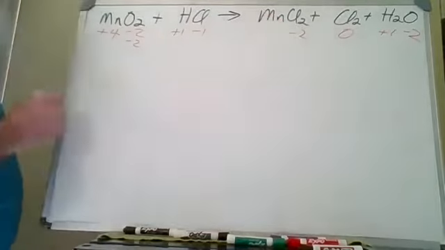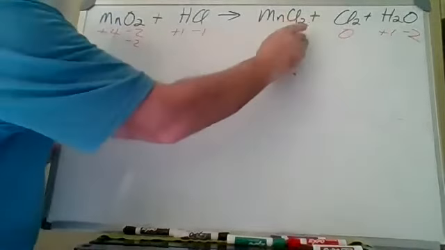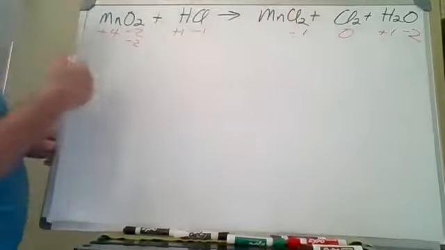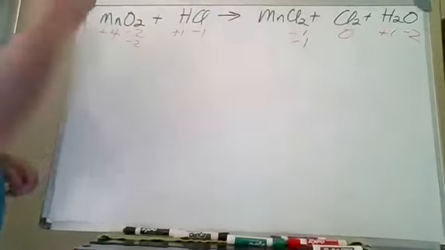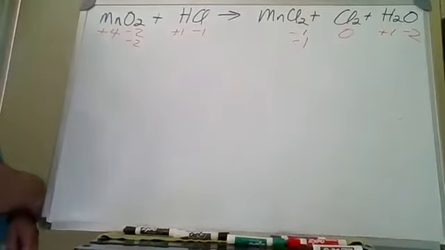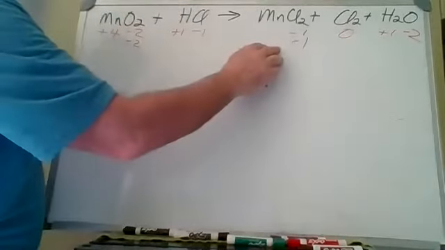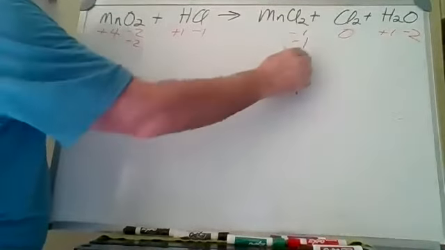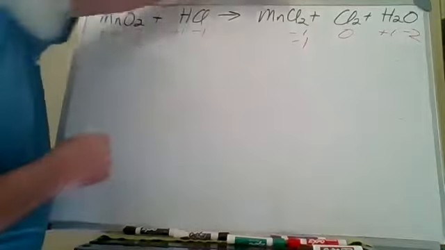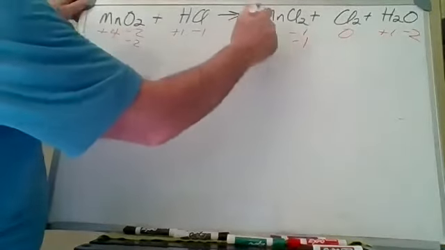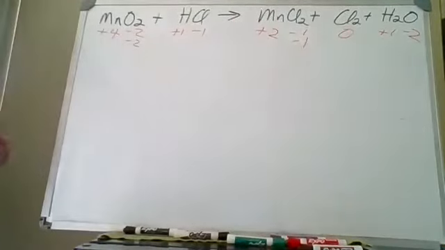Similarly over here, I see chlorine. Oh, sorry. It should be -1 on chlorine. And then I have 2 of them, which add up to the -2. I was jumping the gun there a little bit. Same situation here though. Neutral compound, sum of the oxidation numbers must equal 0. So I have -2 here, so this manganese must be +2.